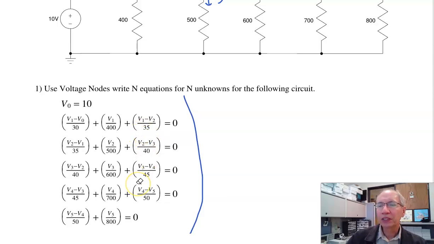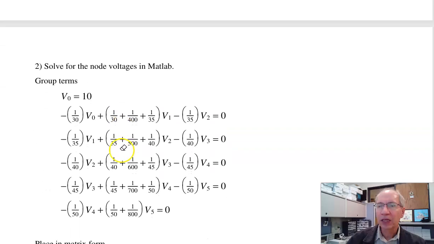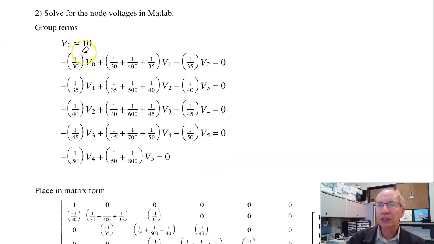Once you write the equations, it's then solved. And kind of a note, when you take Circuits 1, this is typically the answer for a test question. It's write the equations. On homework sets, I can throw in Matlab and solve. In homework, what I would do is group all the terms, put all the V1s, V2s, V3s together. Here's all the V0s, V1s, V2s. Do that for each equation.